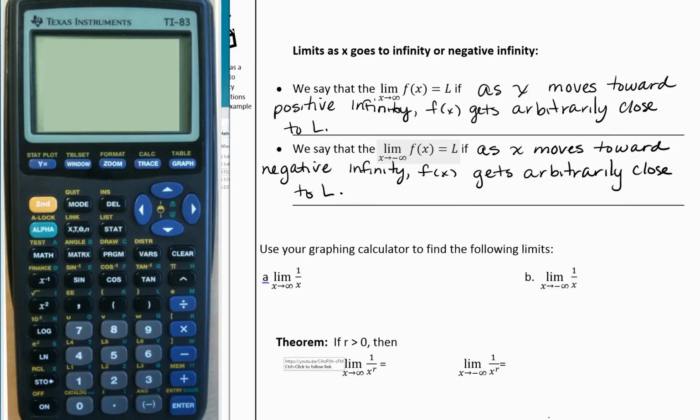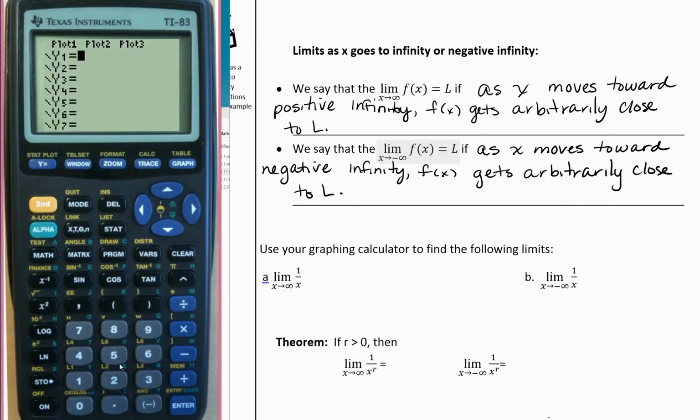Okay, so we're going to use our graphing calculator, and we're going to look at the graph of 1 over x. Okay, so here's our graph of 1 over x. And first it says find the limit as x goes to infinity of 1 over x. So we're saying what happens as we go toward infinity, as our values get bigger and bigger and bigger. And what's happening is this graph is limiting toward the x-axis. So the y value is 0.